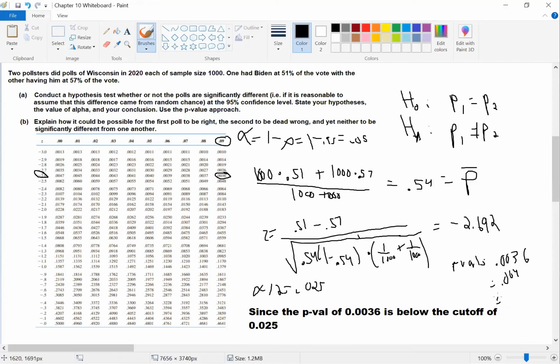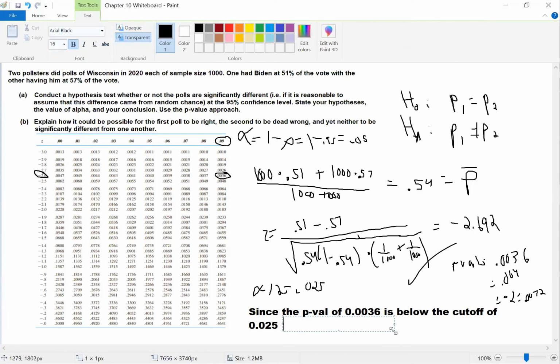But actually, fun fact that you pointed that out. If we divide alpha by 2, that's the same as multiplying the p-value by 2. The cutoffs change both ways. So actually both are correct. So this one would be correct, or we could multiply this p-value by 2 and get 0.0072 and then compare that to 0.05. Both of those are correct. You can deal with either of them. Thank you for pointing that out. So I'll put in parentheses or 0.0072 below 0.05.